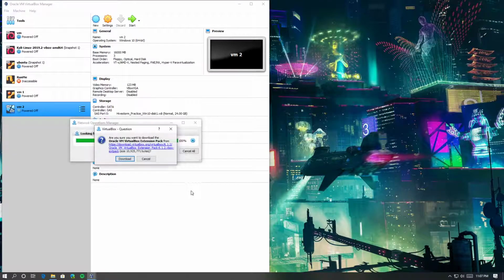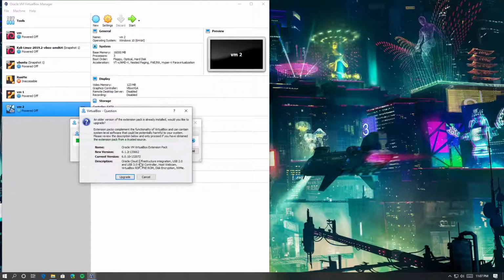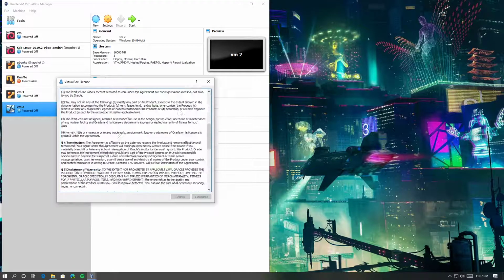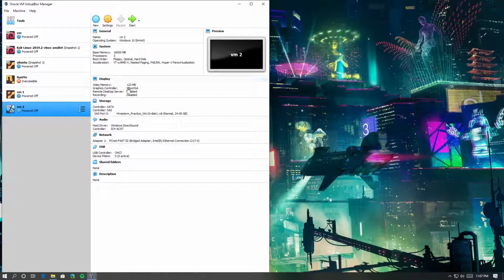Currently, I'm going to go ahead and it'll prompt you to actually install the guest editions if you want. I already have it downloaded, but it may just download it, put it where it wants it, and then install it for you. Go ahead and hit upgrade, and you can just burn through that license agreement because nobody actually reads that, and then hit OK. I'll go ahead and delete the current file that I have there, and we're good to go.